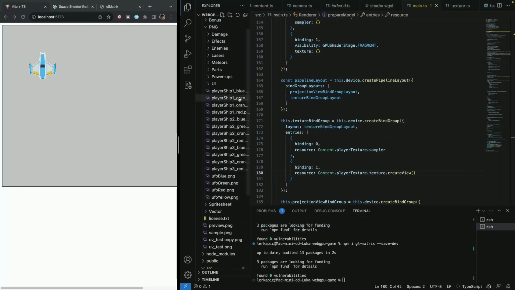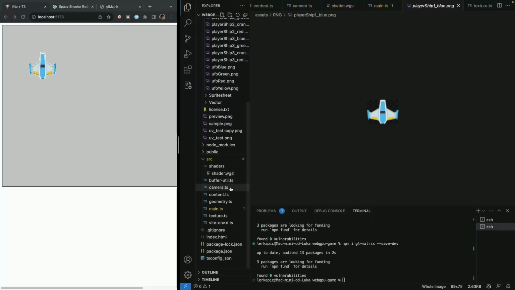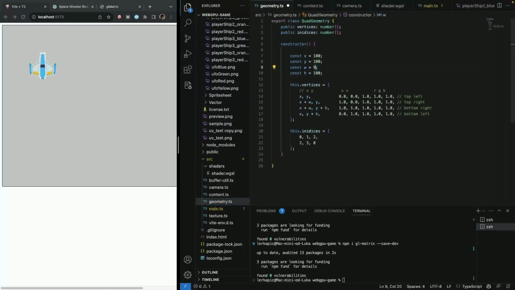Let's just see what our player dimensions are, so that it looks right. Here it says 99 by 75. We can change that as well here for our geometry. 99, 75. And our texture looks right now. So there is this color bleeding, color issue here, a bit of white, if you see on the edges. And we're going to deal with it in the future. It's not that important right now. Once we have more assets on the screen, then we're going to deal with it.